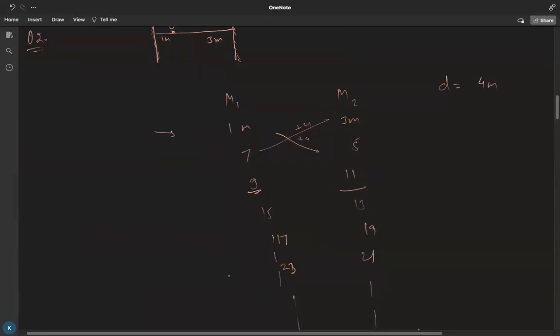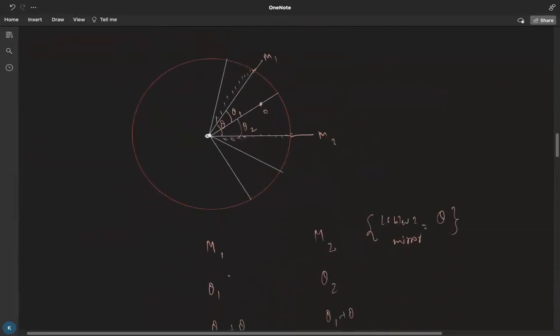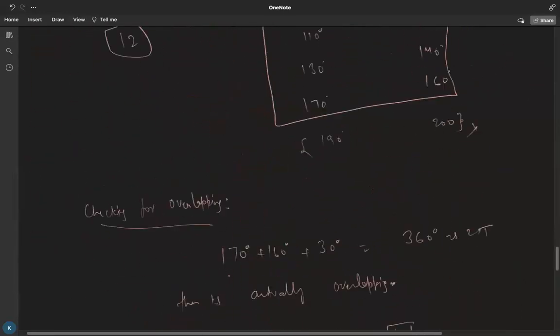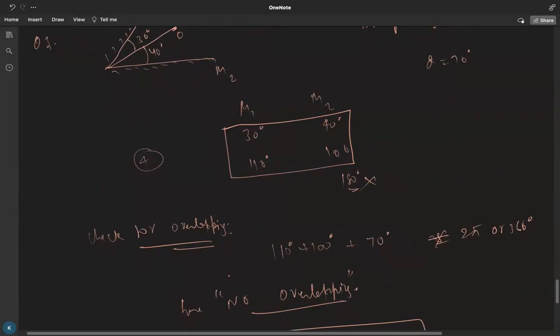And then onward, we considered two plane mirrors kept at some angle. When two plane mirrors are kept at an angle, the number of images will be finite. There is a short trick which I will tell you, how you have to use it. And then you have to check for overlapping: is overlapping really happening? It could be that two images overlap each other. So you have to keep this in mind and check it very carefully, so you can find the exact number of images and the positions of the images.